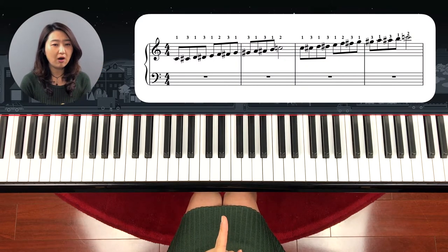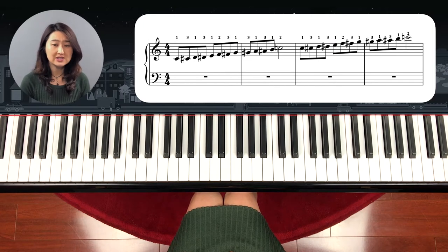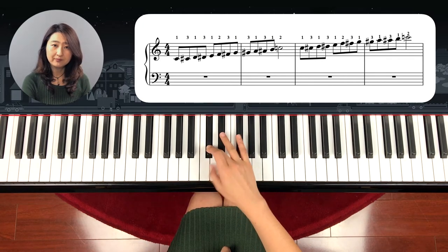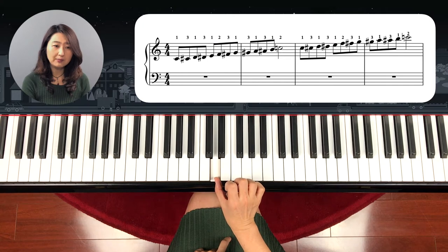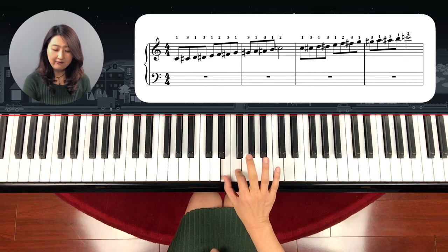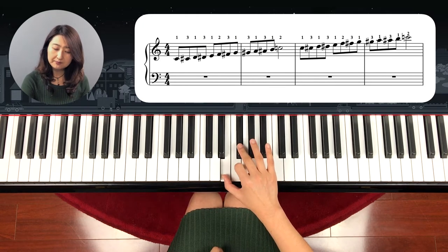Now if you're looking at the score, wow, you will see lots of sharps and flats, right? It seems really confusing, but actually it's simple. Now let's see, what is the first note? C. Let's start with finger one on C, and C sharp. So we go to that one, but with finger number 3, and D, definitely just right next. And D sharp, yes, the next black key. And E, F, definitely 1-2 because they're white keys, and F sharp with finger number 3.